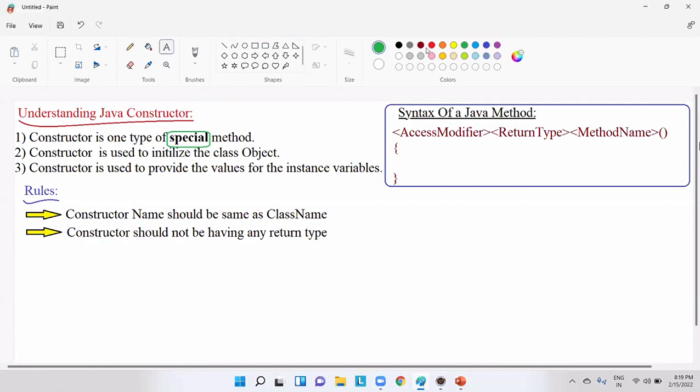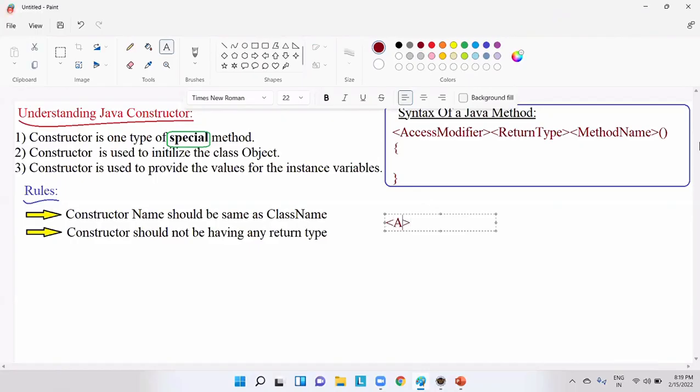Now, can you tell me the syntax of a constructor? First one is the access modifier. After that, can I write a return type? No. The rule itself is saying constructor should not be having any return type. So I should not be writing any return type. After that, what do I need to write? Not method name, not at all.